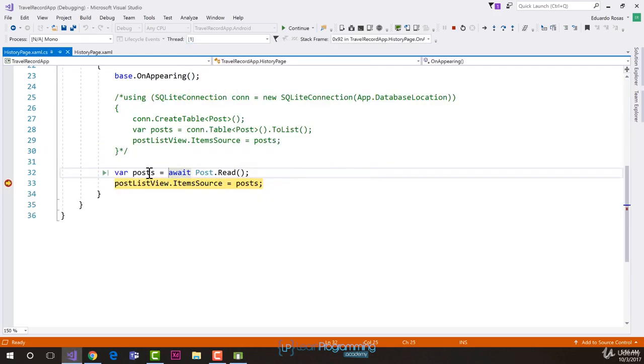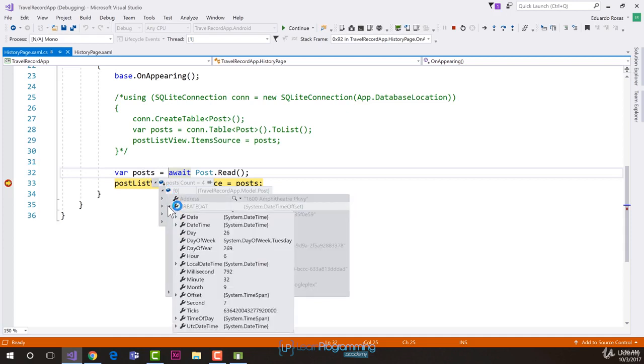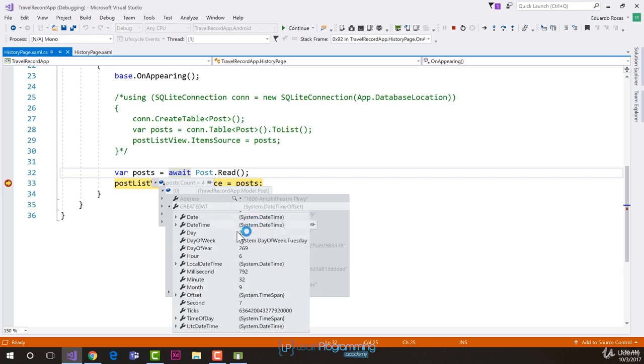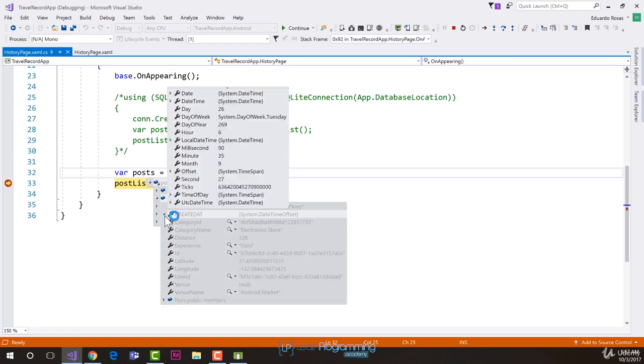And here we hit the breakpoint that I had set, and I can explore the values inside of the posts. And you can see how indeed the CreatedAt property has some value. We can see that it's from 2017 and the month is the 9th month, which is September. And we have the day, which was the 26th. So this has a date of 26th of September 2017. And of course, the rest of the items should also have a CreatedAt value.